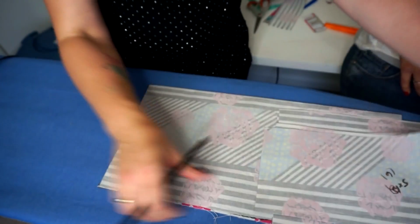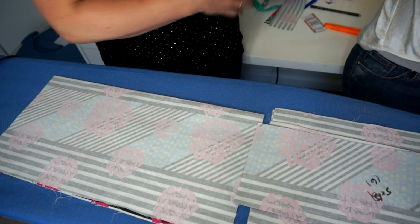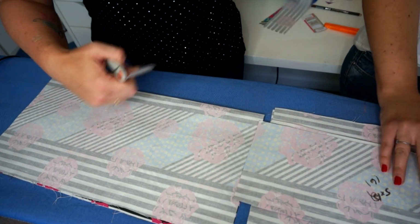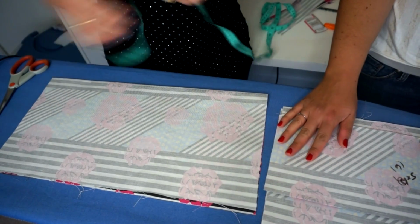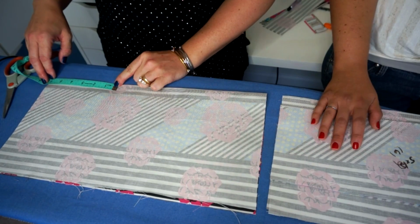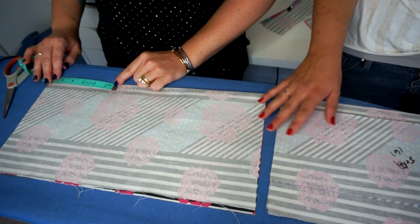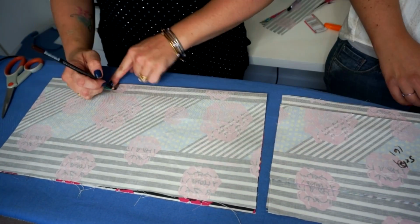Okay, so we've got those pieces, and then we need 1 more, one 5 by 8. I guess that's the bottom of the bag. I think these are the sides. Did I mention yet that this is going to be a lunch bag? I don't know if I did. We got plenty of fabric, so if we end up needing it, we can always cut another piece. So that's nice that they included some extra fabric.